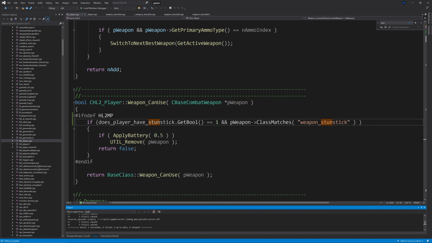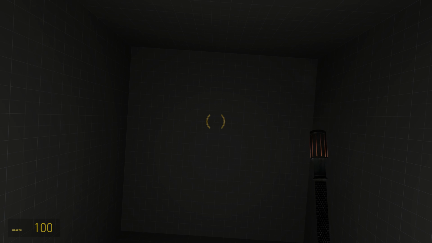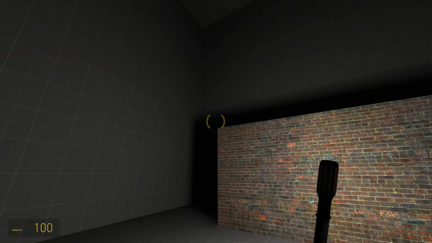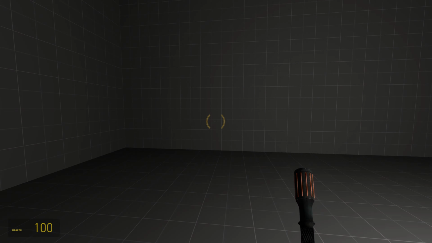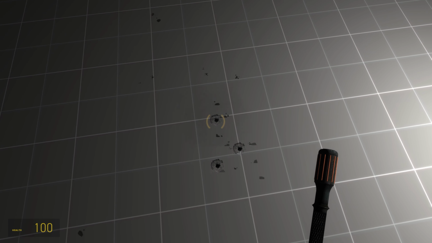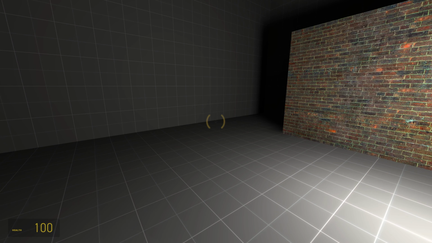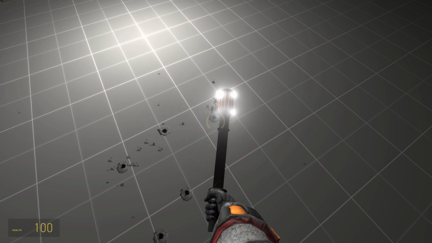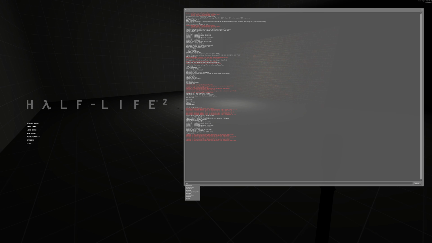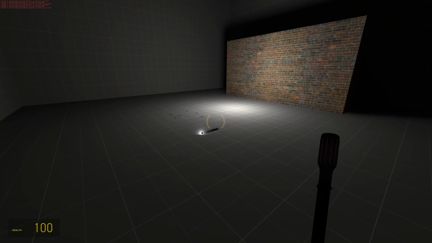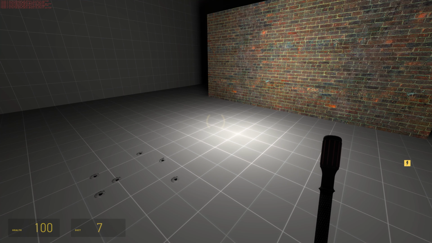So if the player has a Stunstick, the convar is going to be set to 1, and if they come across another Stunstick, they're going to get suit battery. If you have a weapon drop system in place, then this convar is going to be set to 0, so then when they come across a Stunstick, they're going to be able to pick it up and use it as a weapon, and then any subsequent Stunsticks are going to give suit battery. So that really hinges on having a weapon drop system, or if you change maps, for example, then you might not have the Stunstick, so this convar is going to be set to 0. So if the player does come across a Stunstick, they're going to be able to pick it up. And then, yeah, it's this situation as I've just outlined.